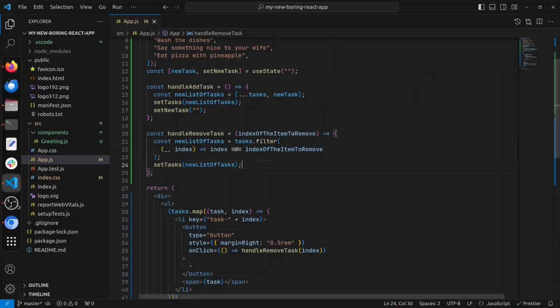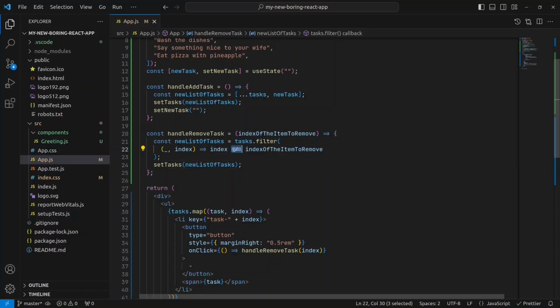Another thing I want to point your attention to is this notation here. This is basically the usual inequality notation, but it has 2 equal signs. It's the exclamation mark followed by 2 equal signs. The way we do comparison in JavaScript is, if we want to do equality, we use 3 equal signs, and if you want to do inequality, we use an exclamation mark and 2 equal signs.